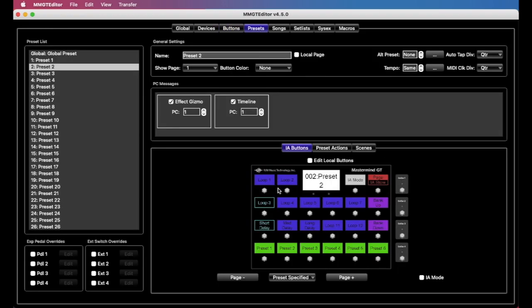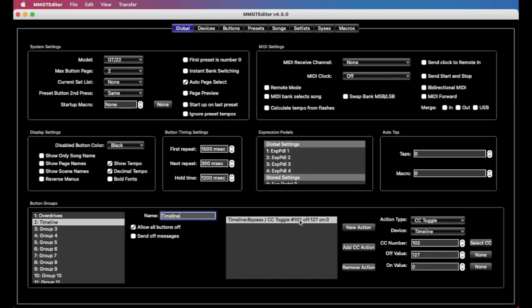Basically what happens is when we go from a preset that has one of these buttons on to a preset that does not, it's going to turn the whole group off. And so it's going to send this bypass message to the timeline and actually disable the pedal.